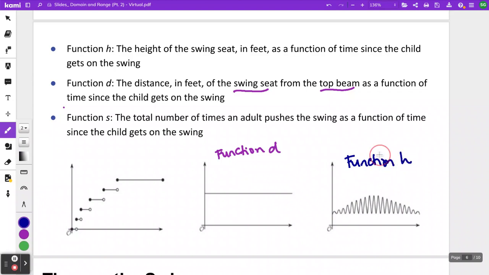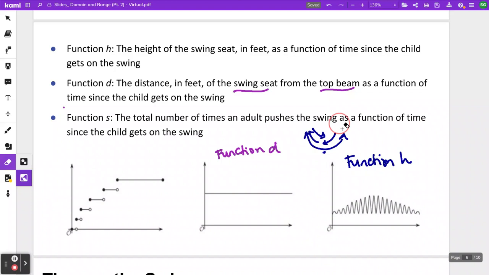Function h. I know it is function h because that's talking about the actual height of the swing. And so when you think about a swing and it's moving up and down, that's where we're getting this line here. At the beginning, it was maybe at the lowest point, but then as the kid starts to swing, the height goes up, and then when you swing back, it goes down again. You swing up, and the height increases, and then as you swing back down, the height decreases again. And so function h is going to be our height of the swing.